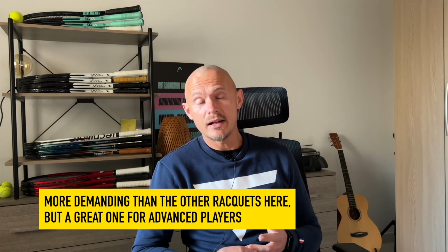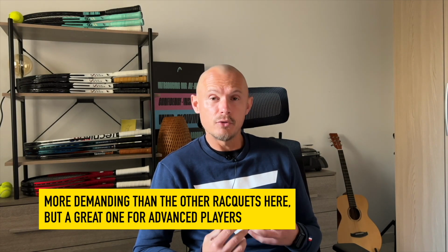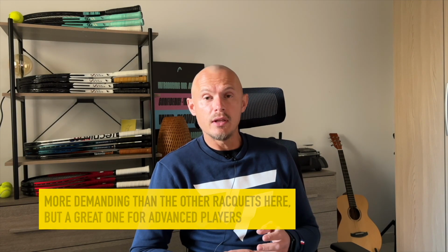It's not an easy racket to use, but if you like to play with a bit more of a demanding stick, you want to have control and feel, the TF40 is a very good competitor to rackets like the Wilson Blade or even the Prestige from Head. So thumbs up for the new TF40s.